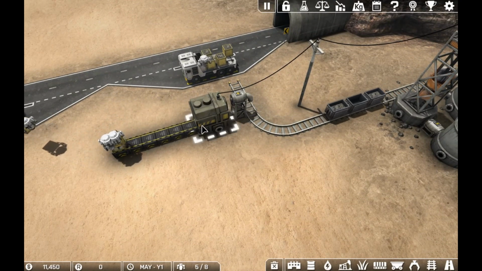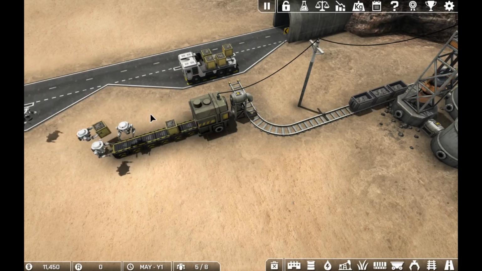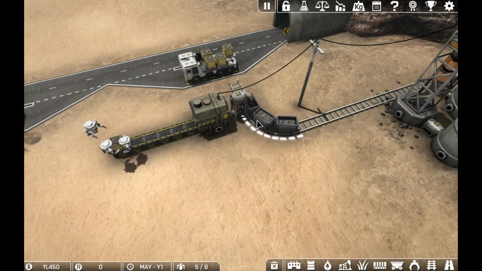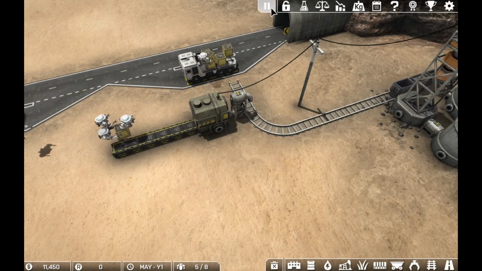These hold a certain amount. These only hold a certain amount, so it's processing. So in order to get the full capacity out of this, we need to put a storage in between. Let's do that quickly.